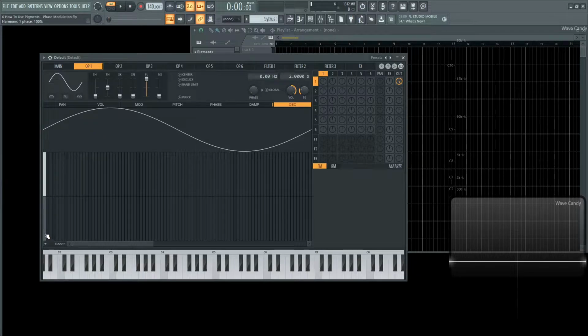So this bottom bar here is basically telling where is the phase whenever we press a key. As we change this, we can see that the waveform is kind of moving back and forth, right? And as I bring it down, it kind of goes back. And if I bring it up, it goes the other way and so on and so forth. So this is us manually moving the phase of a waveform. If you think of it this way, this is my hand modulating this phase. So hand phase modulation, if you will. So that's kind of the concept behind what's going to be going on here.